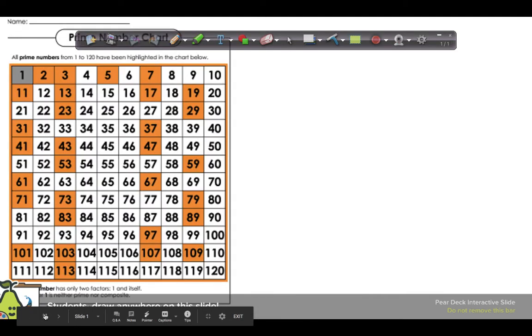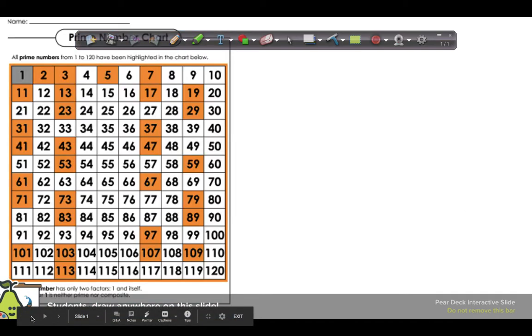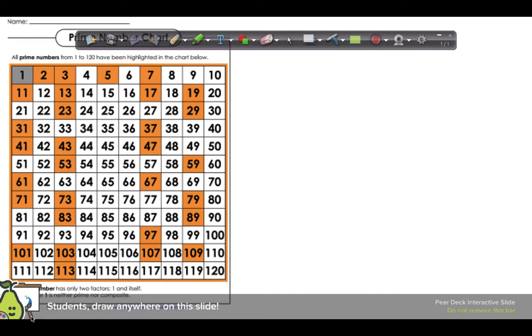And then we went back here side by side with the prime factors chart, and we tried a couple problems. So we'll just do, let's say, 75. So 75 is right here.